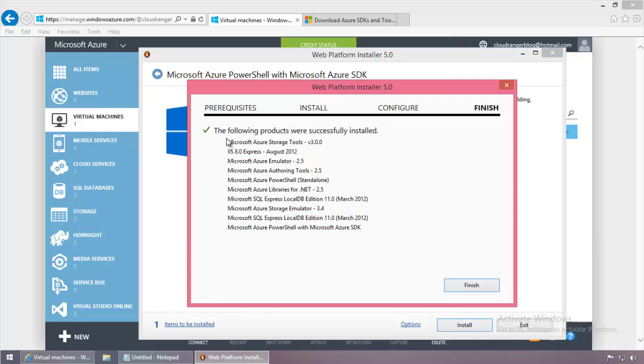But as you can see in the background, this installation, Web Platform Installer, actually went and downloaded all of this stuff and installed that. And you can see Microsoft Azure PowerShell Standalone was actually part of it. So we're going to click Finish here, and that actually concludes our installation.